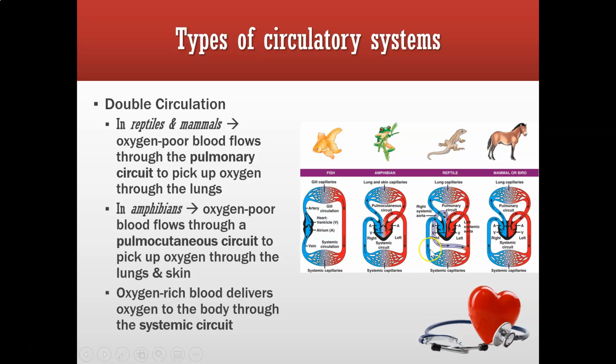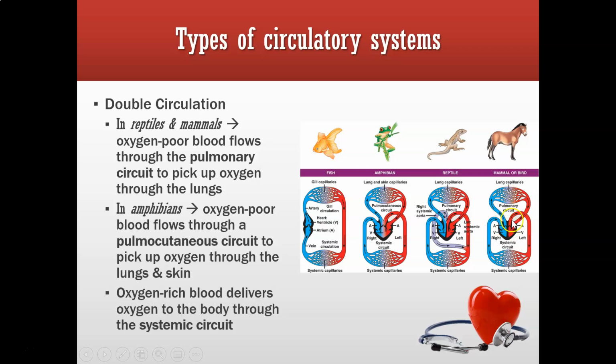Reptiles have that systemic circuit. They also have the lungs, so they have a pulmonary circuit, but then they have this interesting little offshoot from the right side of their heart. And so their pulmonary circuit picks up blood here, but they also then send blood both directions. So they actually don't have a fused wall up here when we look at the tops of their ventricles. So it does allow some mixing of oxygen poor and oxygen rich blood together. All right. And that's where you're getting this sort of purple flow from.